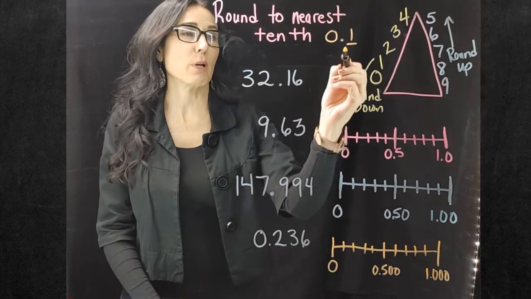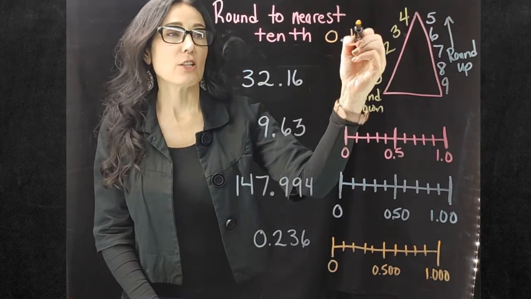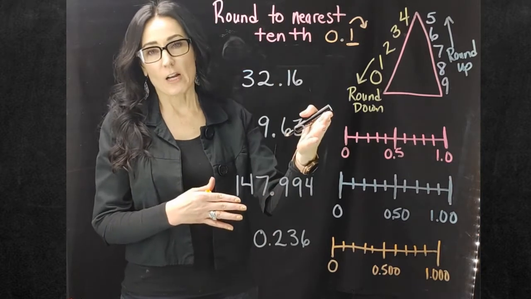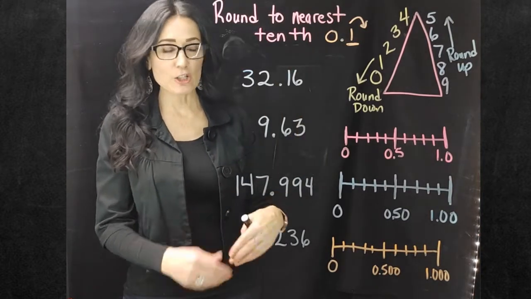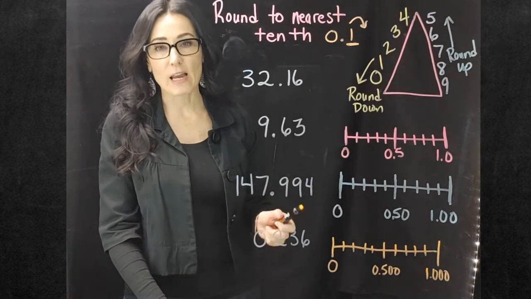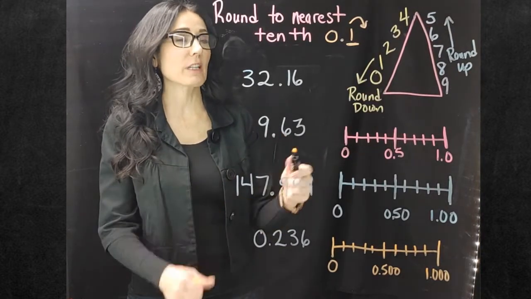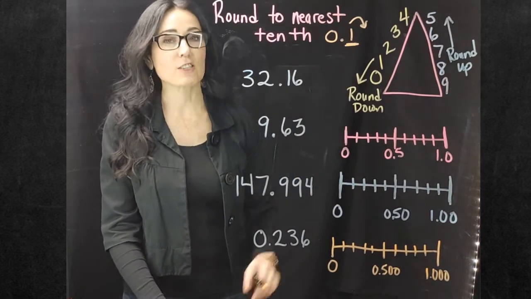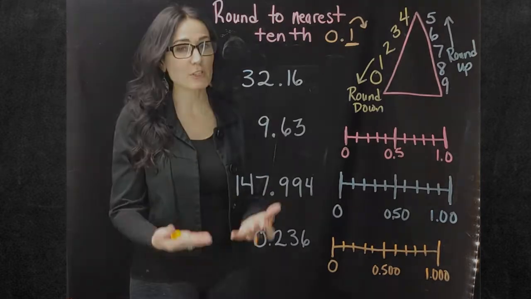So in this case, we're rounding to the nearest tenth. So anything next to it is going to help us decide, would we keep that a 1 or would we make that a 2? If it's larger than a 4, like a 5, 6, 7, 8, or 9, we would round up. So we're going to look at this digit, the tenths place. The number to the right of it is going to help us determine whether we round up or down.